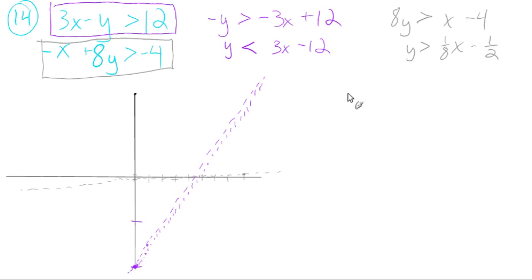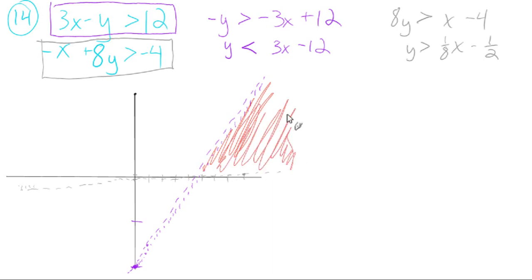And for the gray, y needs to be greater than the y values on this line. So above, and I don't even need to bother with doing all of that, because I can see it's going to be above here, and below here, this will be the intersection. So we could just grab a red one and say, here is where the intersection will be between these two. Because I know I would shade below the purple and above the gray, and that's where they would intersect, and nowhere else. Okay.